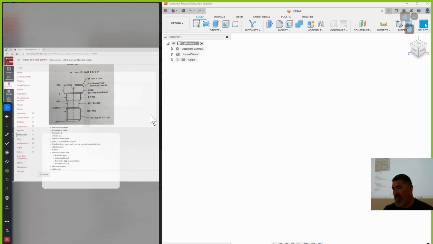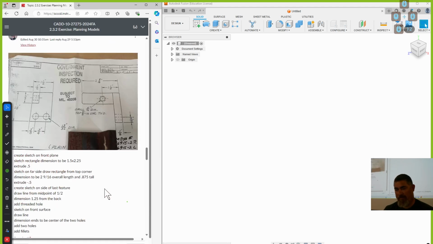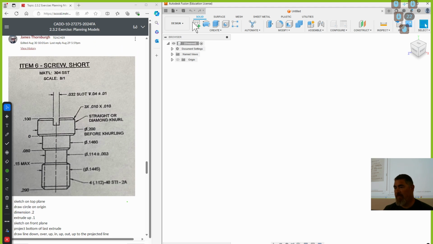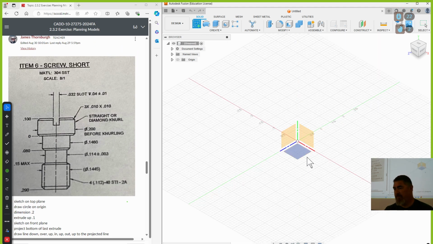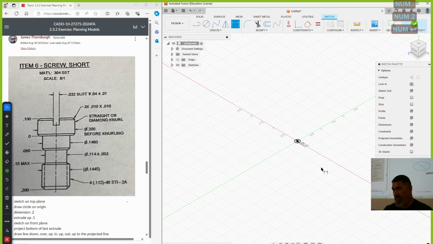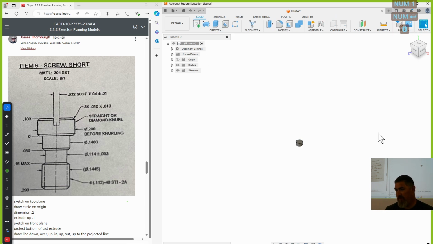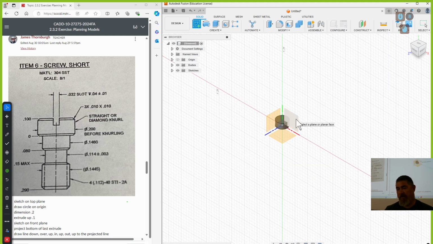So let me throw it over here so I can actually see what I'm doing. So circle on the top. 0.2. Finish, extrude, 0.1. Create a sketch here.